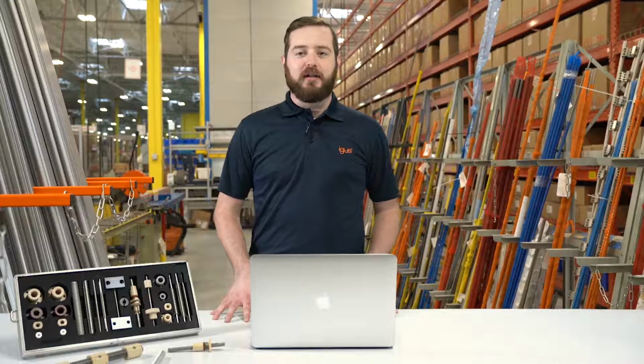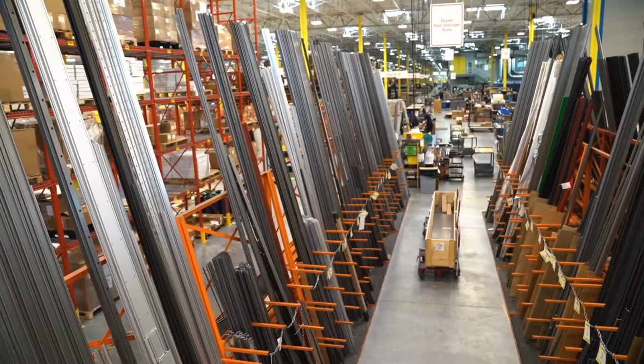Do you find yourself needing to use a lead screw in an application, but you don't know where to start? Whether it's will the product work or how long it'll last for? We here at IGUS have an online tool made to help you navigate our products.